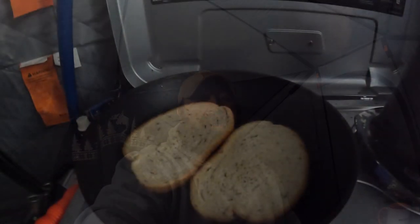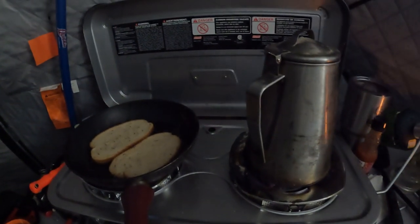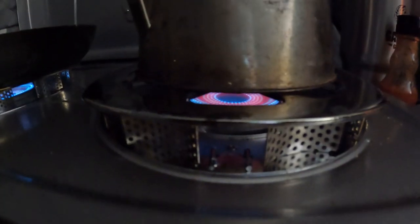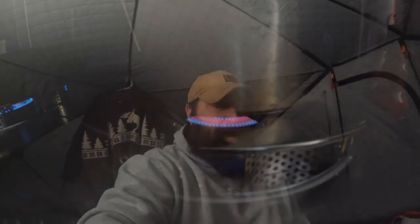About to have some breakfast. Gonna drive a small breakfast into me this morning. A couple pieces of toast, some hot coffee, and get after it for some big pike. They should be biting a little bit better today, even though yesterday was a great day, in my opinion. This is the second day of the trip. Technically the third day, because the first day I came out and set up, but yesterday was the first day fishing.